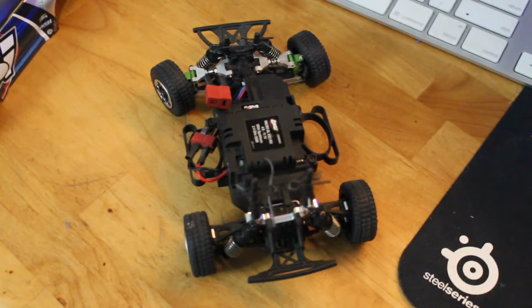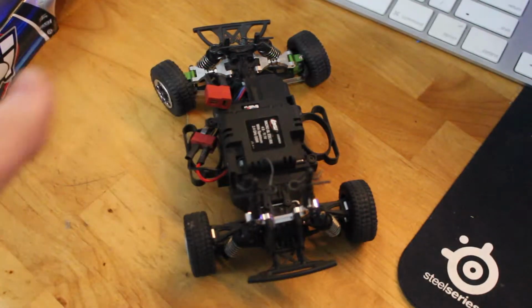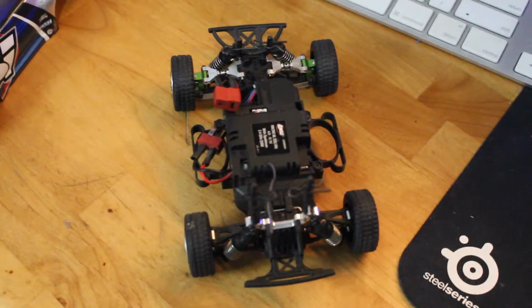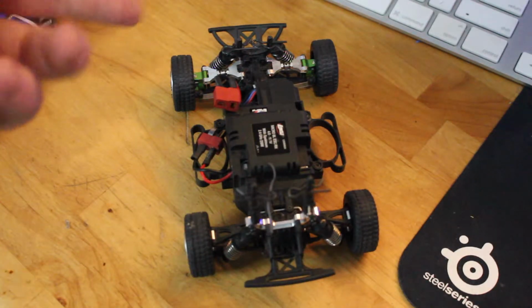Now, the camber arms, I kind of would replace them. It's kind of cool to have all the adjustability. But then again, that goes without saying you don't really need it to drive the car. It's not really like a flawed piece. It's not going to really break. But anyway, yep, got the rear camber arm.